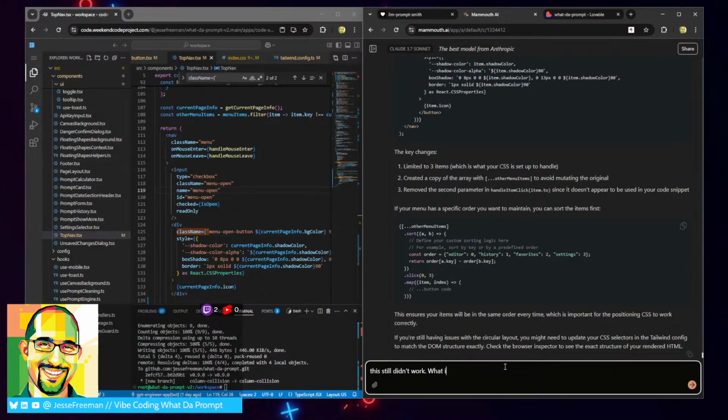What is actually controlling the animation position of the nav buttons?